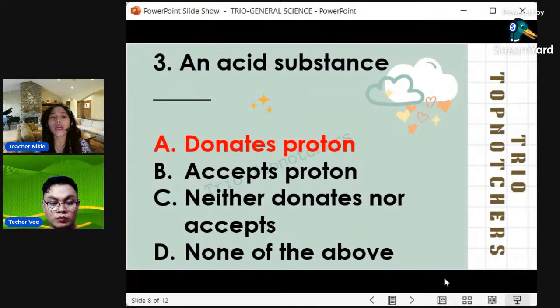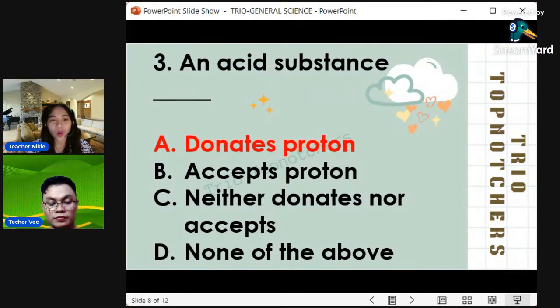Okay, so ano ba yung technique dito para mas madaling matandaan? Okay? So yung word dyan na acid, meron dyan letter D. Letter D yan, di ba? So, an acid donates proton. Ganun na lang, no? Acid donates proton. Ganon. Yung word na D dyan, i-connect nyo na lang yung word na donate. Okay, again, an acid donates proton.